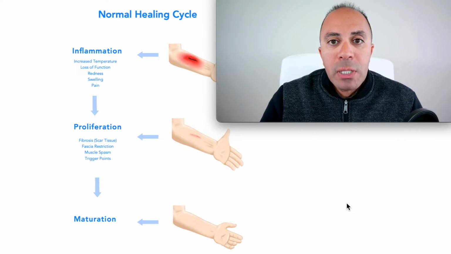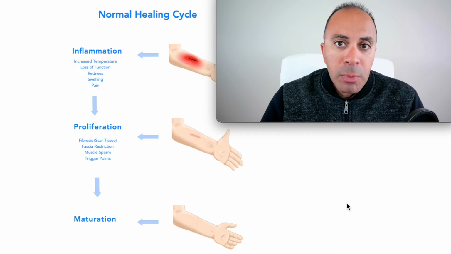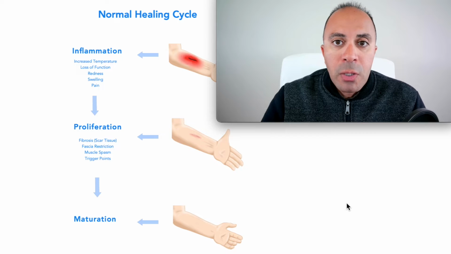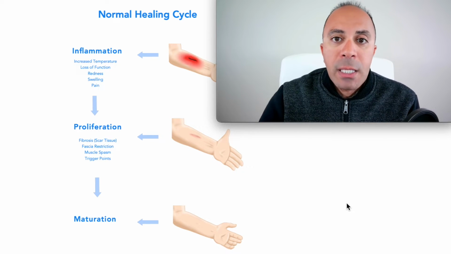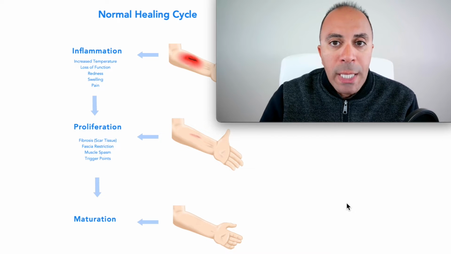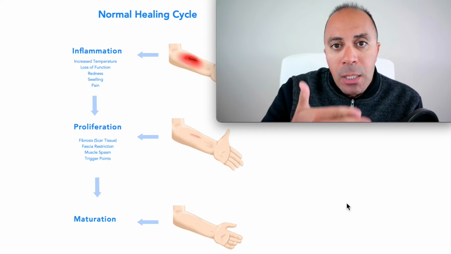So how do you treat posterior tibial tendonitis pain? Before I go over what you can do to treat the pain, we need to understand the normal healing cycle, because the treatment will make a lot of sense when we understand what is going on internally. I'm going to use an external paper cut for visualization, but the same process happens with tendonitis, but we don't see it because the skin covers it.